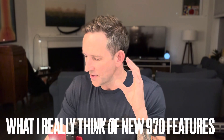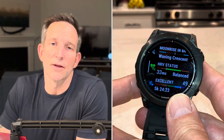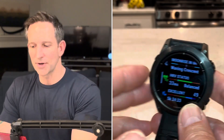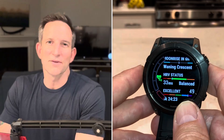So what do I think of the 970 in the landscape? This Epix Pro I bought on eBay used for $565. If you look at the 965 at $600 versus the new 970 at $750, you have to start thinking about what the differences are. I'm a huge fan of the flashlight — I think that is a big difference — but none of the other reasons would necessarily be a reason to upgrade. For $150 more, I don't think it screams upgrade-worthy.